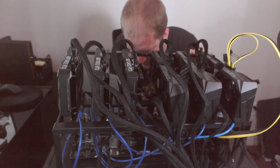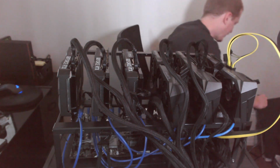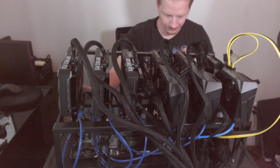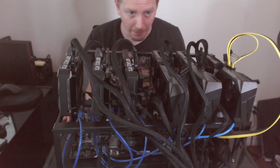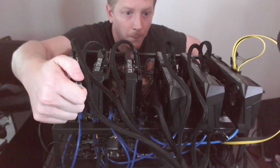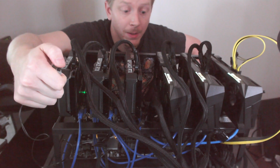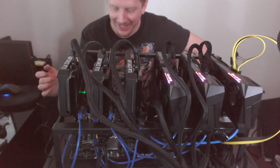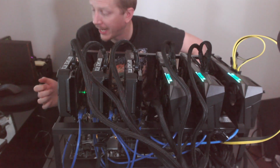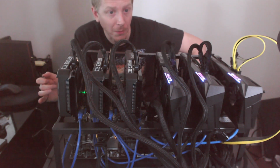Let's do a quick sanity check here. Everything's got power. Graphics cards are plugged in. I'm just doing a power on test. So, plug into the wall. Plug on power supply. Here we go. Oh, they turned on. Alright, give it just another second here. Obviously, we're going to need a monitor and plug in our hard drive so we can actually see what's going on here. So I will be right back.